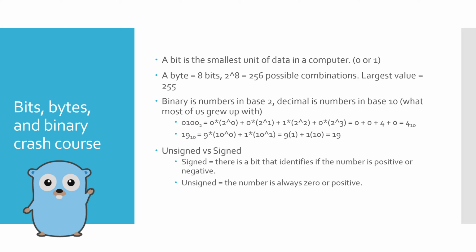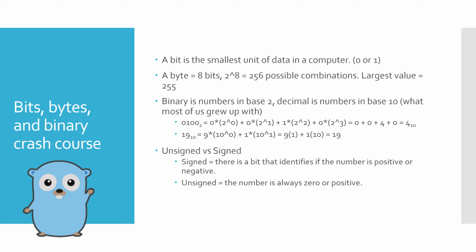Okay, so a binary number is a number in base 2, and a decimal number is a number in base 10, which is the base system that me and you grew up with in school. So that's why we're really comfortable using base 10 numbers. But if hypothetically we did grow up doing binary in school, we would be all comfortable with binary, and decimal would be the odd one out here. So what I'm trying to get at is binary and decimal are the same. They work the same way, except that binary is base 2 and decimal is base 10.